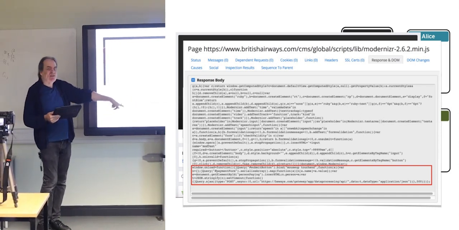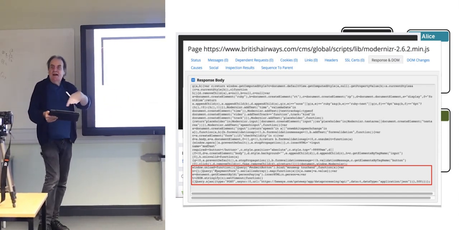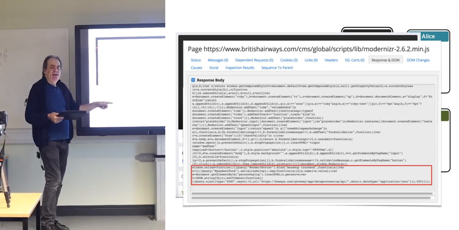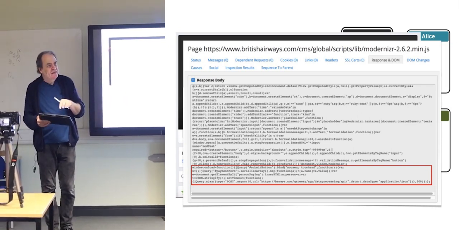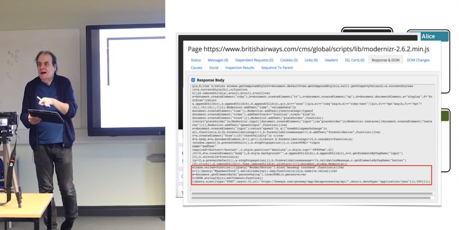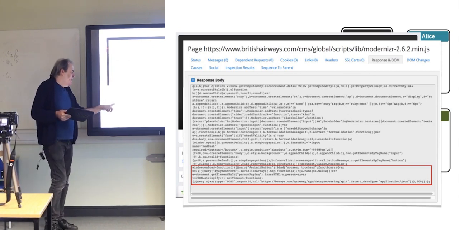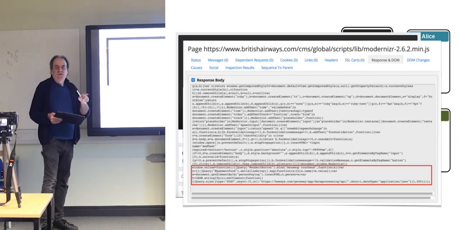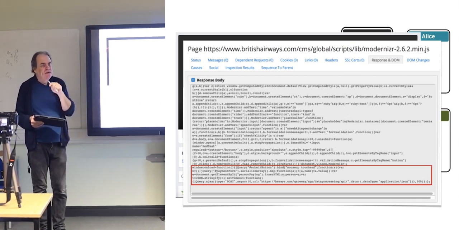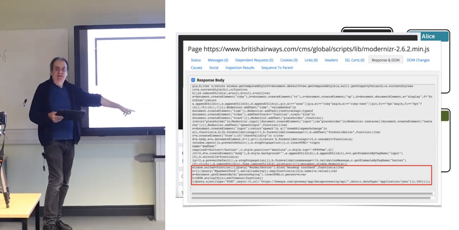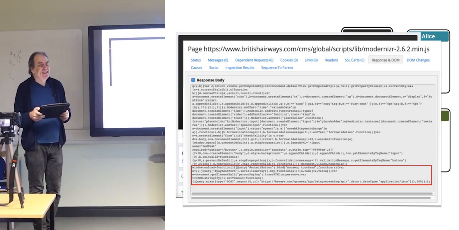If you understand JavaScript, this is a little plugin that allows touch interaction from a mobile device, and it had been modified so that whenever anyone put in the details for the credit cards, it was sent off to this site here.